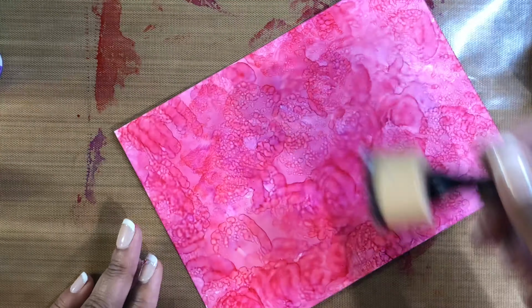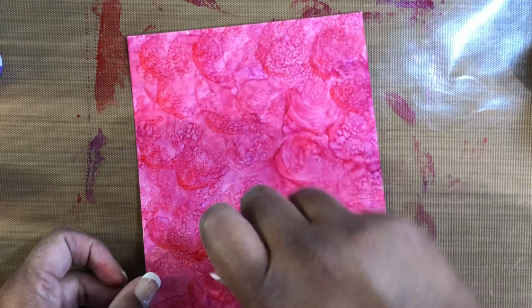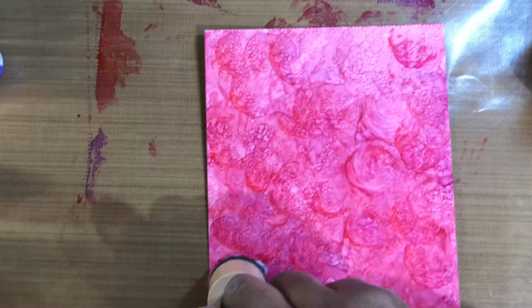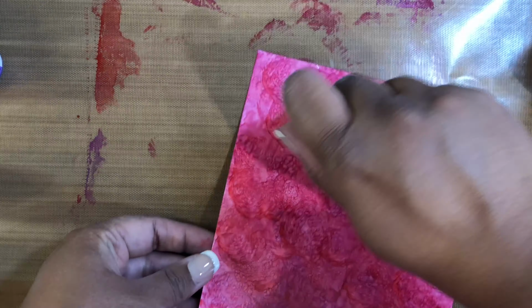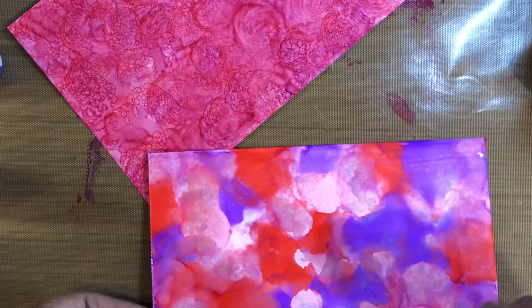It is so pretty. And this is all from what I had left over, so I didn't have to use more of the product that I bought. I just want to mention that. I should use the products I bought, not just have them on the shelf, but these are just so gorgeous. The shimmer on this isn't as much as the other ones, obviously, because this is just a leftover of whatever I had on that sponge. It's not that shimmery, but it still has a very nice sheen.